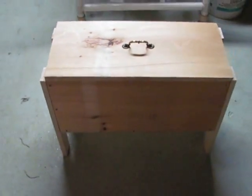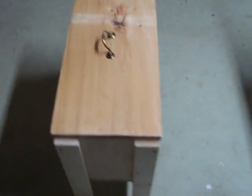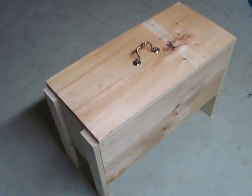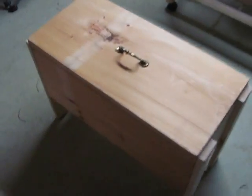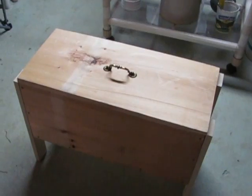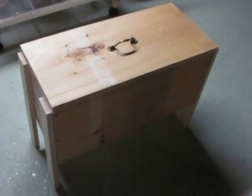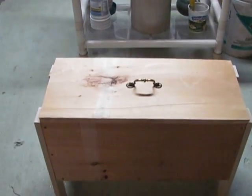Here's my worm box my husband just made for me. It's a pretty nice worm box. I can't wait to paint it. We're going to make our own soil inside the house to start our heirloom seeds. We'll be starting them pretty soon. We save all our vegetable scraps and fruit scraps and eggshells and teabags and coffee grounds. And this is going to be our little worm box.